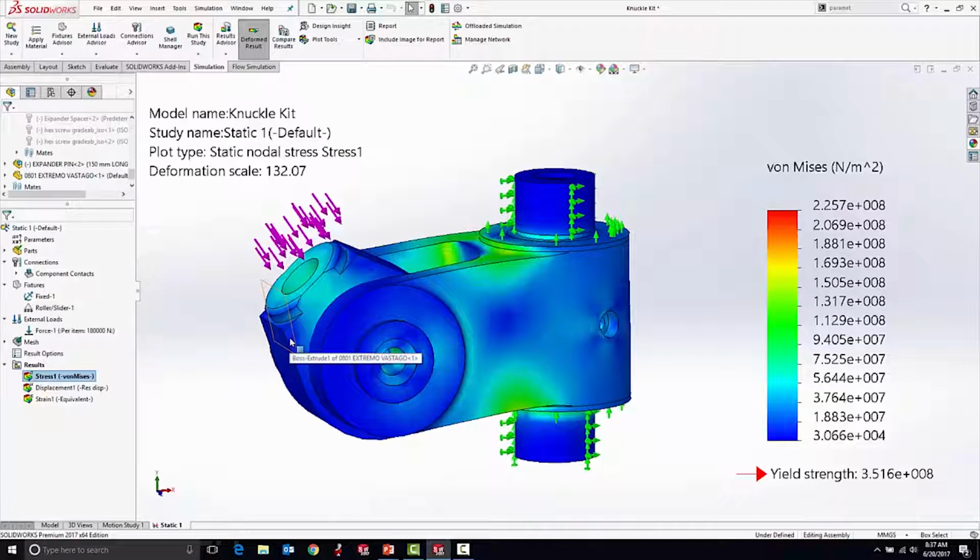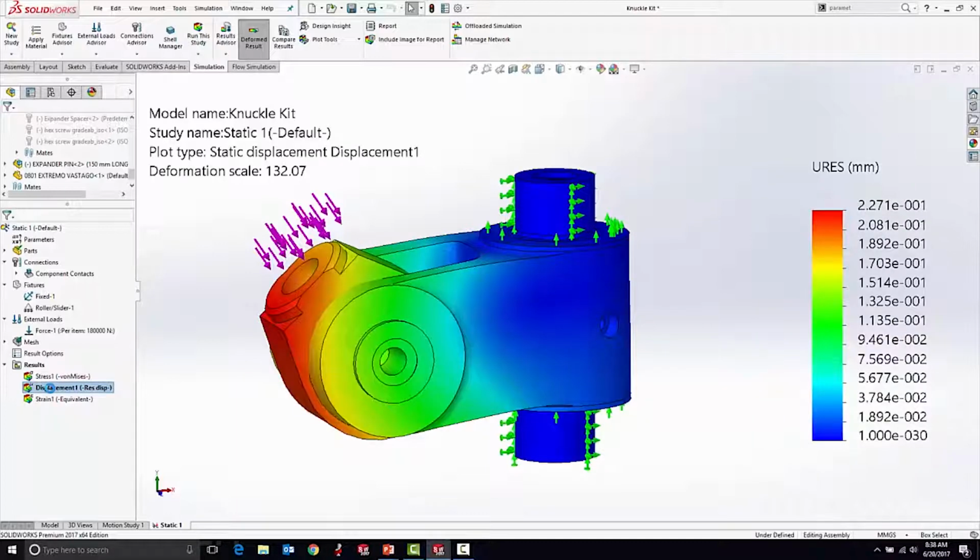And this freaks people out sometimes, because what we're getting here is an exaggeration of the displacements that are being calculated on the part. I can show a displacement plot where the colors correspond to how far each node in the mesh is moving in this simulation, and we see off to the right of the screen that my maximum displacement is about 1/4 of a millimeter. Not terribly bad, but if I showed these to scale on the screen, it would look just normal to me.